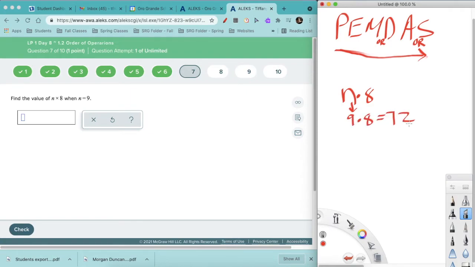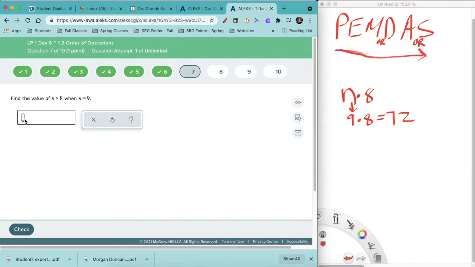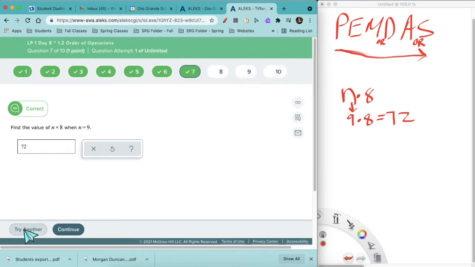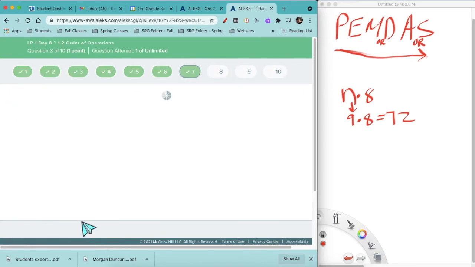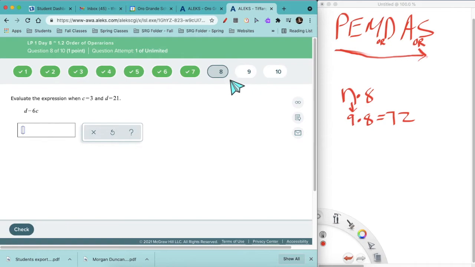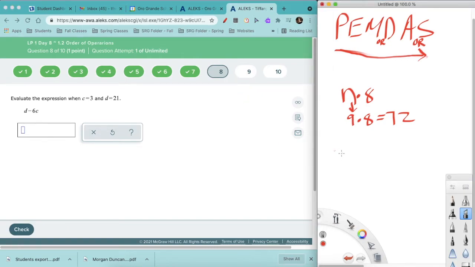Sounds pretty easy. If you're having trouble with any of your multiplication table, we actually have quick tables on here as well that you can use. And you can find that when you go to the menu options in your right corner and the drop down. I think it's down toward the bottom. You'll see quick tables, and you can actually practice your times tables if you want to, just to get a little faster at that. It's definitely a good skill to have when you want to kind of get through problems a little faster.